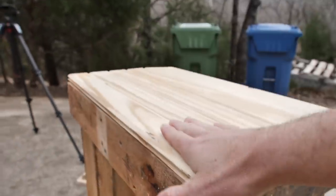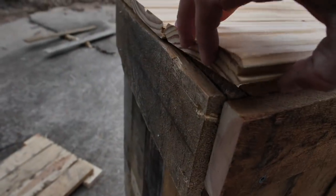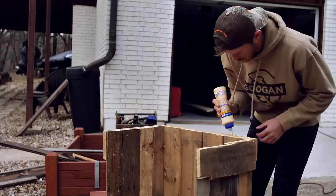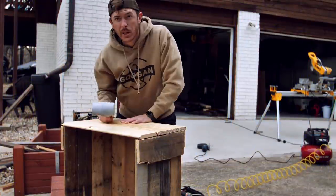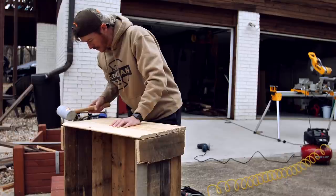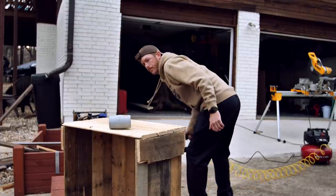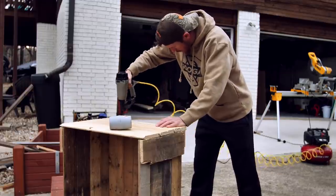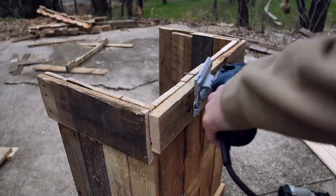Now on the sides, I'm just gonna use a nail gun and just go in here with some wood glue. Actually, wood glue all around here as well. And then just tap right in with the nails. This with glue, let it dry before I do it, but I'm trying to get this done before the sun goes down. I'm just gonna take the jigsaw, clean up the edges just a little bit.